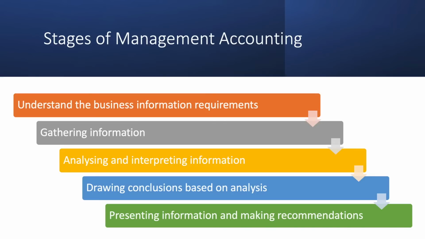Now, if we come to presenting information and making recommendations, this is very important. If you're presenting any information to anyone, it must be to your stakeholders. Then what should it have to make your presentation very good? It should have three things. It can be easily understood. It is concise. It is relevant to the decision.